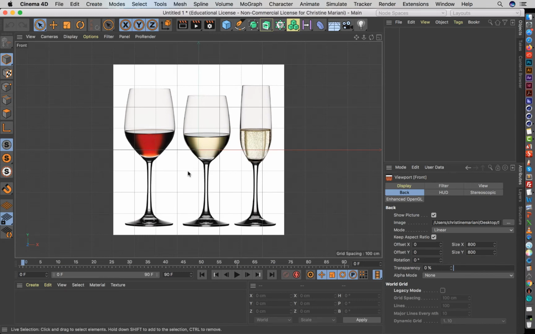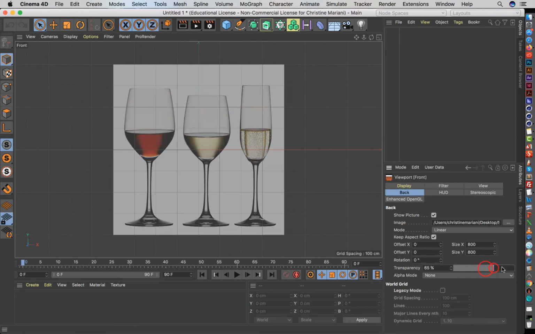So if you're looking at this and you're thinking it's going to be hard for you to tell where your object is in the object manager, whether it's a spline or a primitive, because of the contrast, you can come in here to transparency and make this more transparent. A lot of times that will allow you to see the object for reference, but it will also be easy for you to see what you're working with.